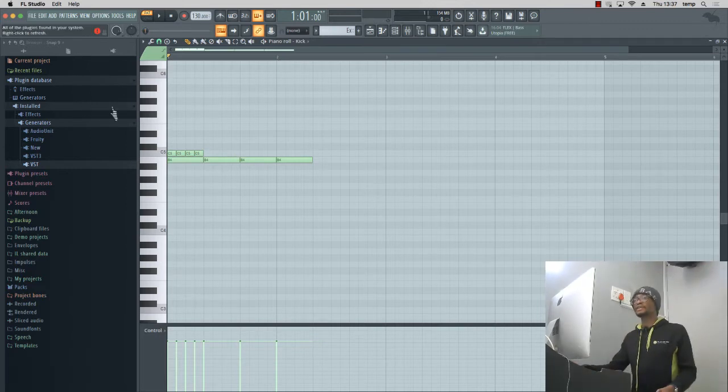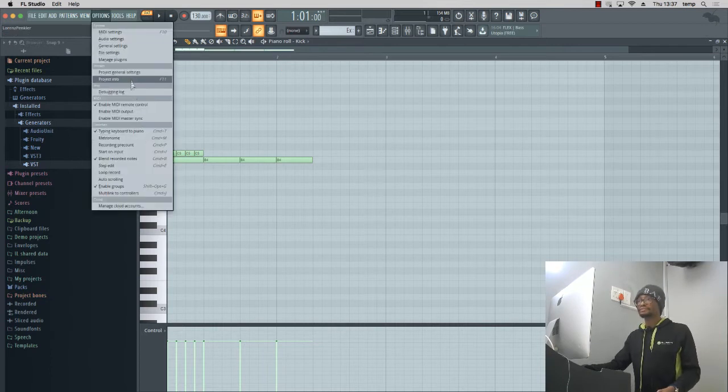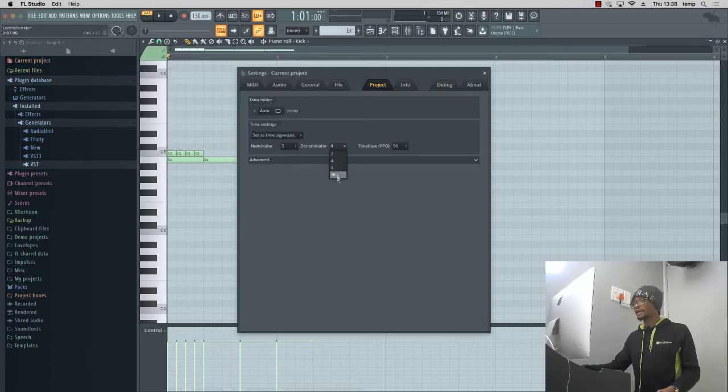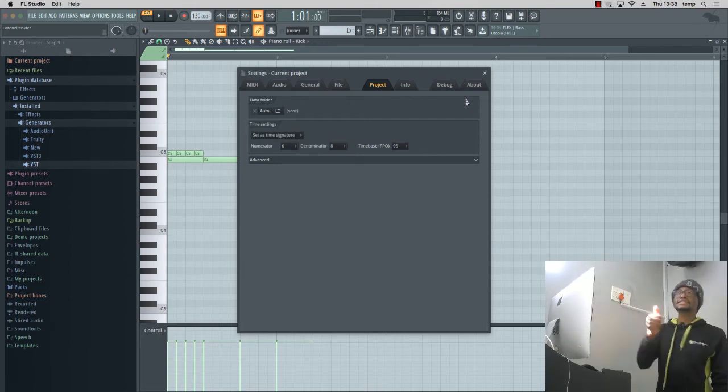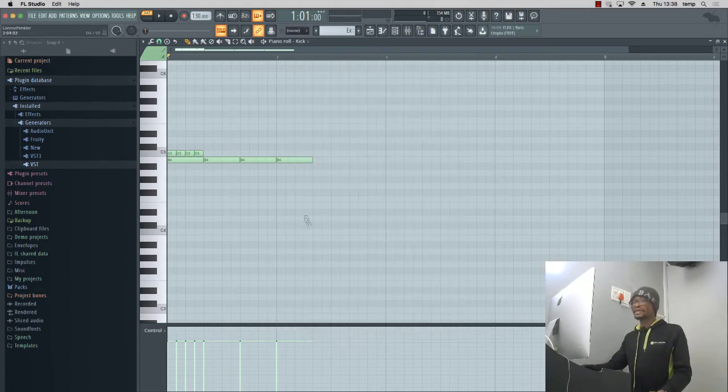Okay, so let's go a bit further. In project settings, I take it to 8 and I say 6. Now, according to our description, we need 6 eighth notes to create a bar. Exactly. Let's go back: a 16th note creates an 8th note, and another 16th note creates another 8th note. So now I'm counting: 8th note, 8th note, 8th note, and I have my bar.